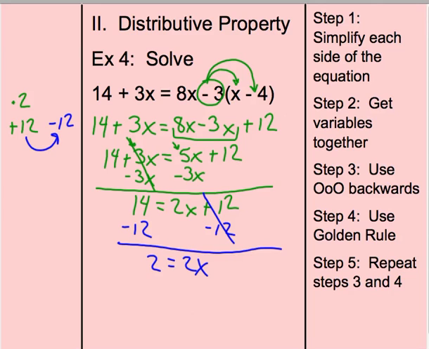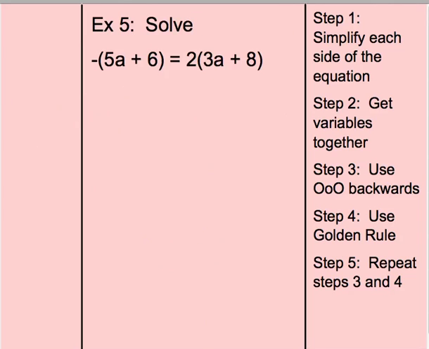Going back over to my list in the left-hand column here, I'm going to continue working backwards. To cancel multiplication of 2, I'm going to divide both sides by 2. On the side with the variable, my 2's cancel. 2 divided by 2 gives me 1. All right, we'll look at one more of these before the U-try problems.